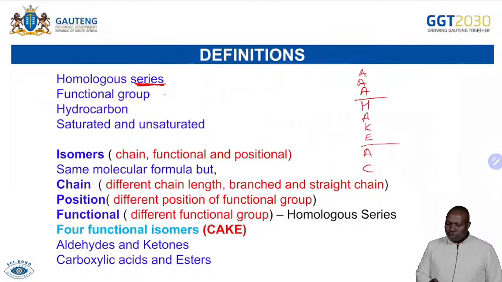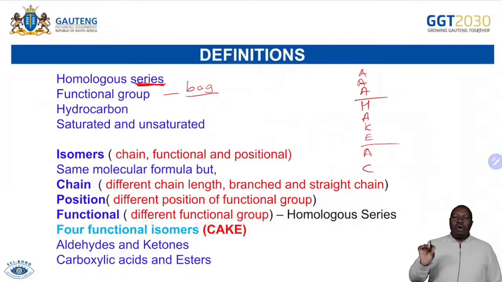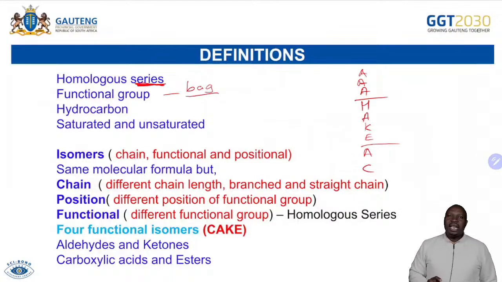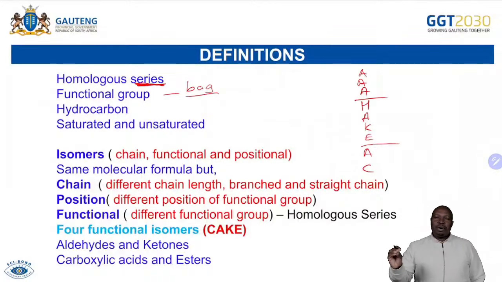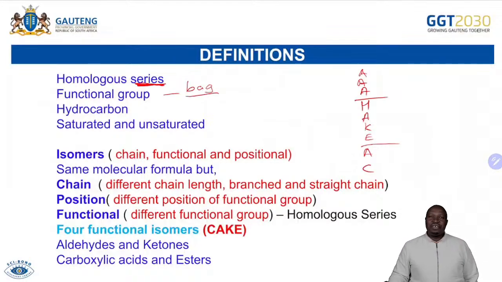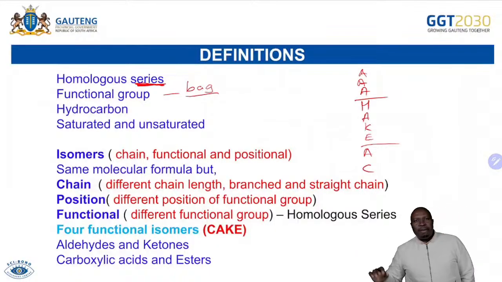Now, a functional group, we said, is a bond, an atom, or a group of atoms that determines the physical and chemical properties of an organic molecule. So the physical properties, which are in your question 3, are determined by these bonds, these atoms, this group of atoms that we refer to as functional groups. Functional groups are very important because how the melting point, the boiling point, and the vapor pressure, our physical properties, behave depends on this functional group.